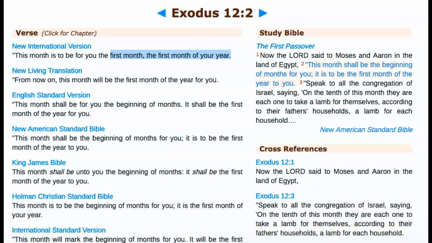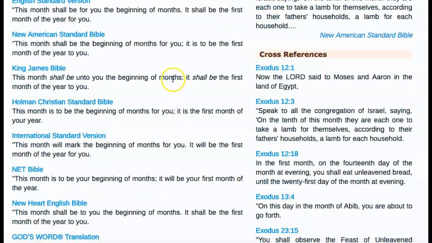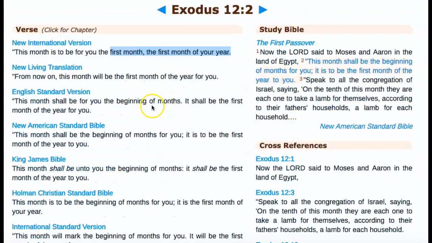because here we are in Shemuth, or Exodus chapter 12, verse 2, and as you can see right here, the word month is used. When Yahuwah gives instructions about the first Passover and when to count the months, notice how it says first month, the first month of your year. It does not say the word moon, it says the first month, even in the good old KJV right here, month, first month, which is what? It comes from the Strong's H2320, which is Kadash, a month, not new moon, but rather new month.